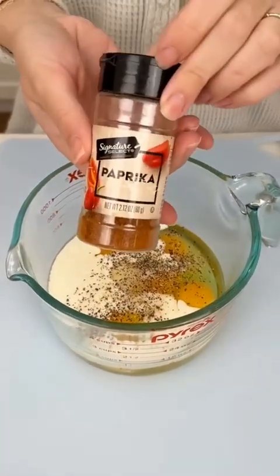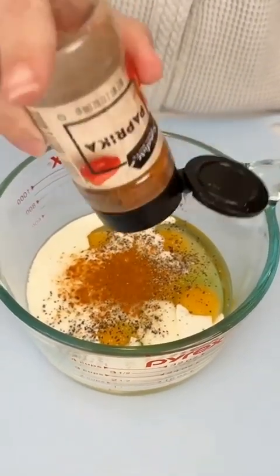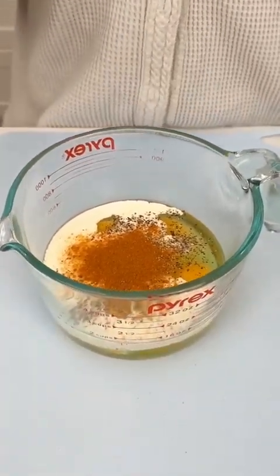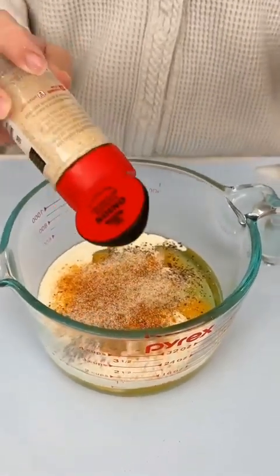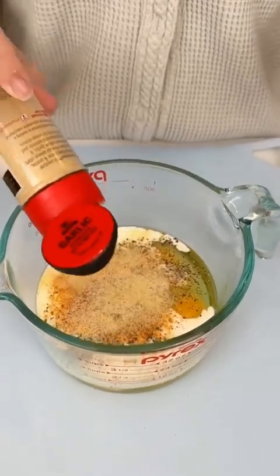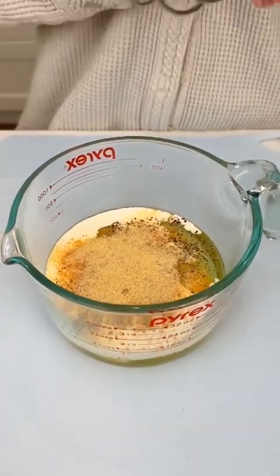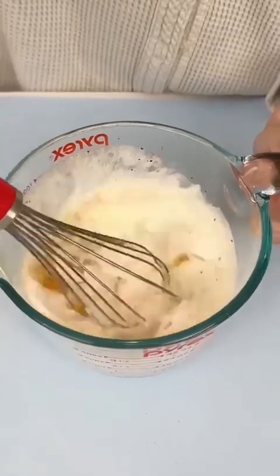I have some paprika. I think paprika goes great with breakfast dishes, and that's what we're making. Beautiful. A lot of paprika. Nah, that's the perfect amount. Now we're gonna add some onion powder. You guys know I love my onion powder. And I'm sure you can guess what's coming next. Garlic powder. And if you thought the paprika was a lot, wait till you see how much garlic powder I put in there. Wow. Okay, and we're just gonna go ahead and whisk this up until it is well combined.